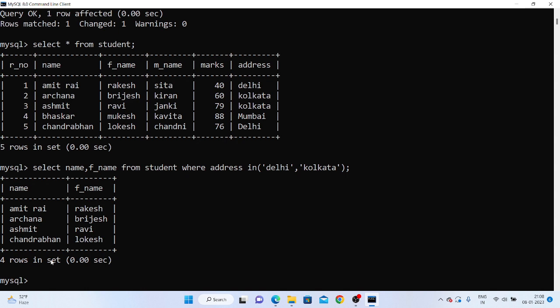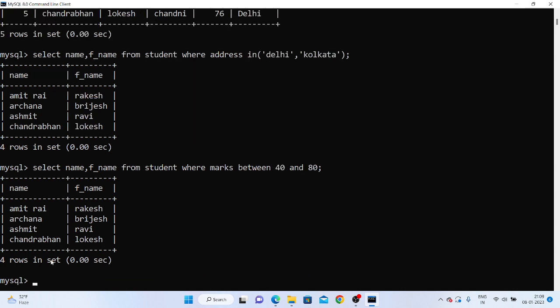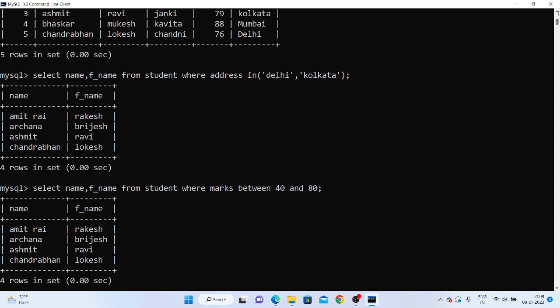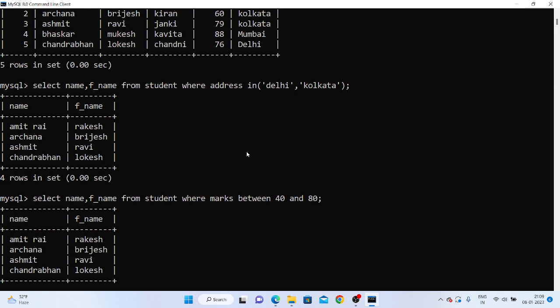Now suppose I want to check the name and father name of the students where marks between 40 and 80. If you want to see only the records with marks between 40 and 80, then simply in the same way you are getting the records where marks between 40 and 80.